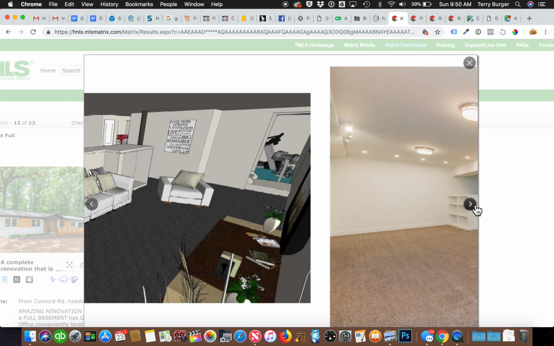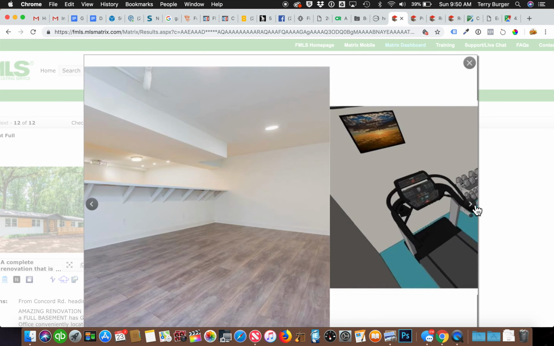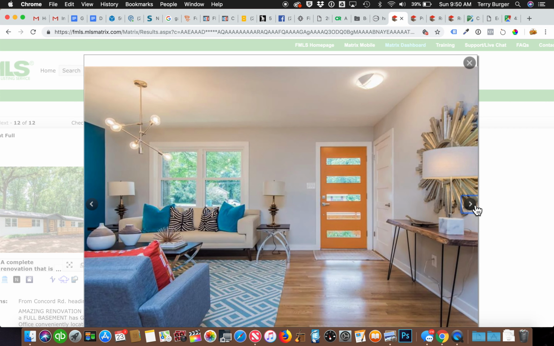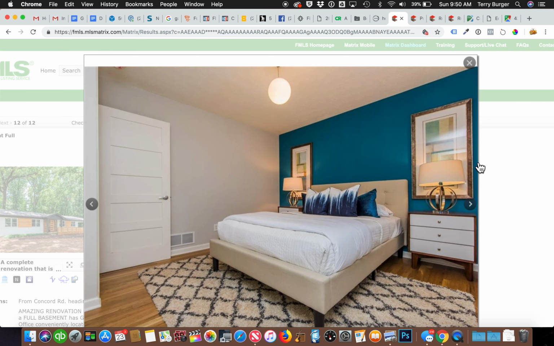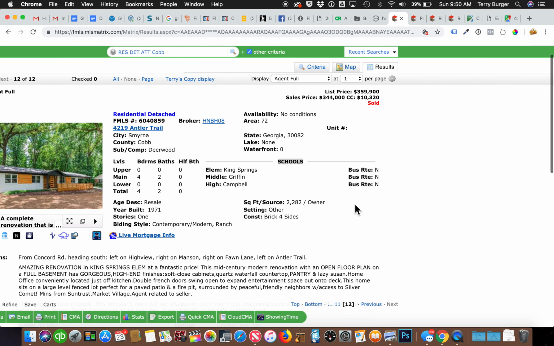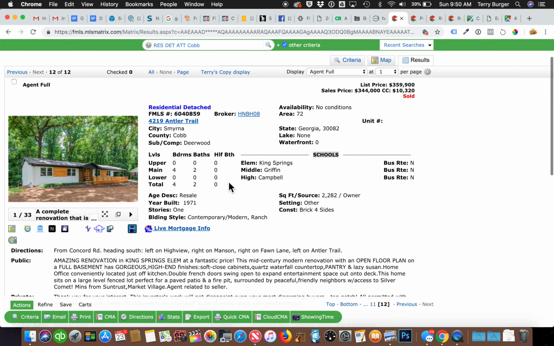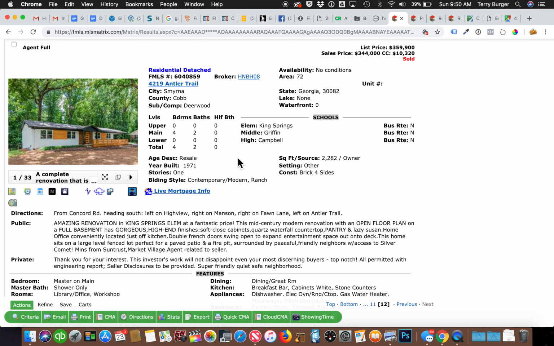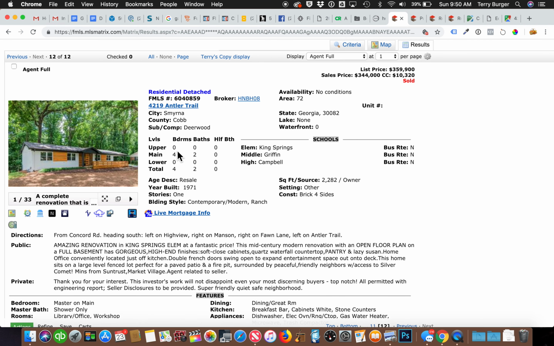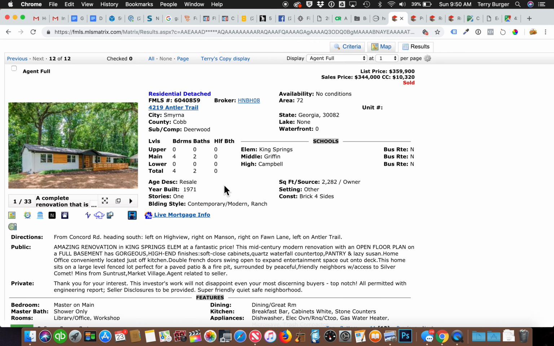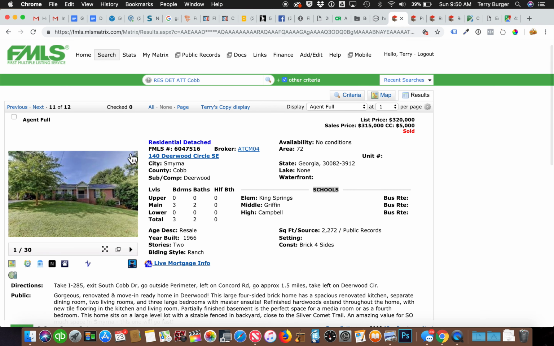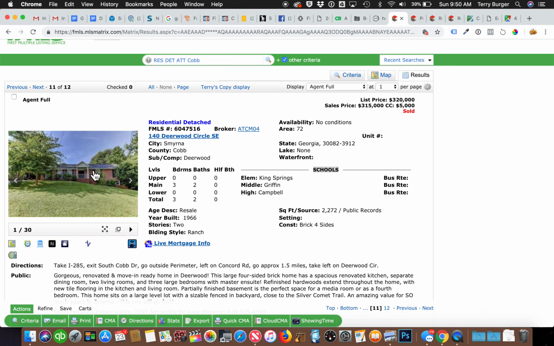It sure looks like it, doesn't it? Somebody went in there and that looks very similar to the one we just looked at that I thought was kind of ugly. But it's a 4-bedroom, 2-bath. It's 2,200 square feet, so not quite a very good comp for us. So we're going to go in now and just look at this property, and I'm going to say that it's worth 300.